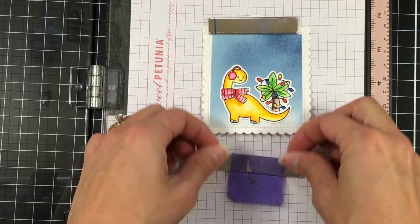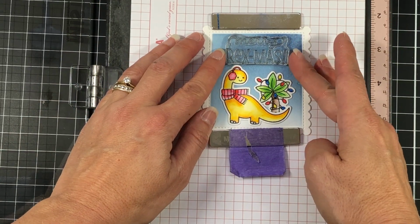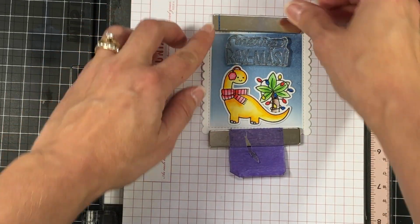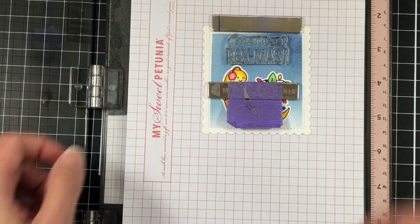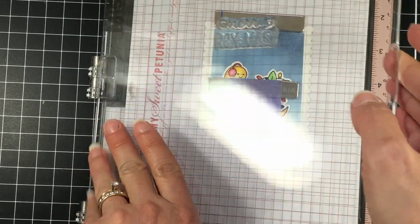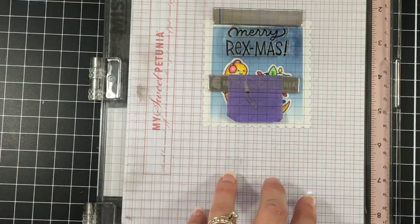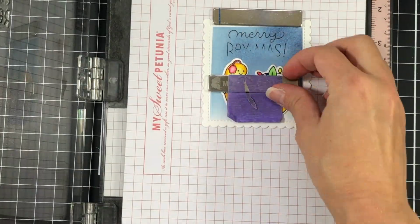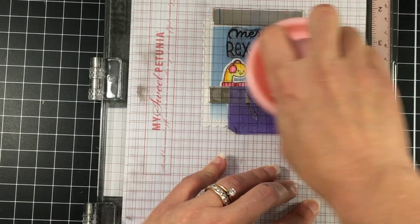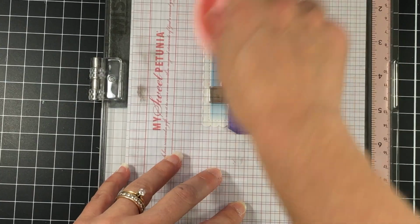So here I'm using my yellow dinosaur. I put the palm tree with all of the lights behind him, and now I'm just putting this tag in my Misti, and I'm going to center up the sentiment and stamp it down. So the sentiment I'm using that came with the stamp set, it says Merry Rexmas, and I'm going to use that for all of my tags today.